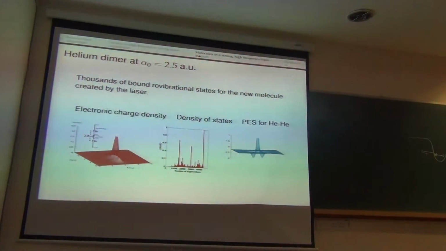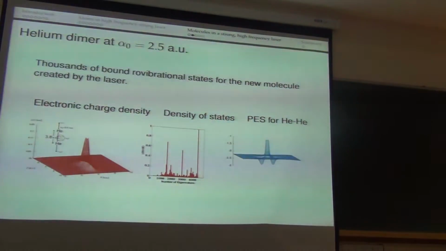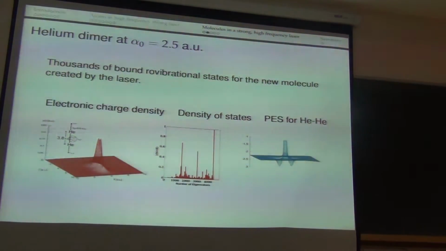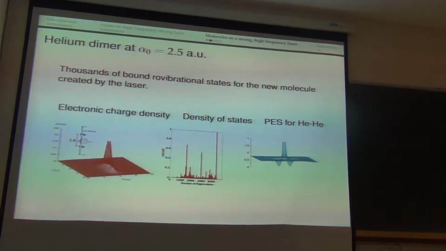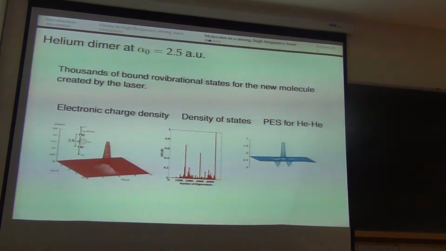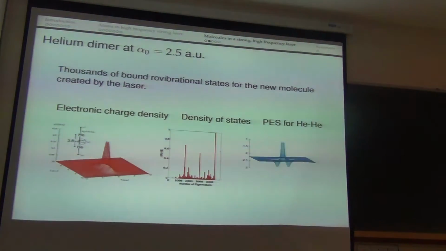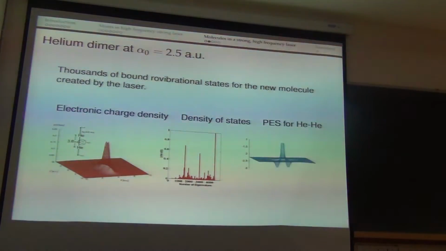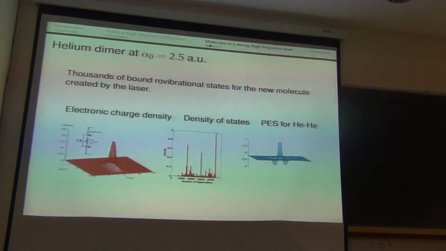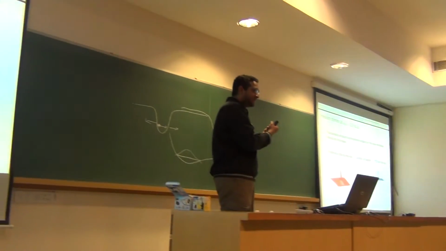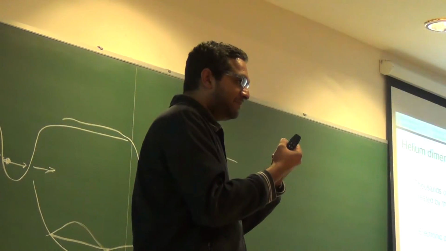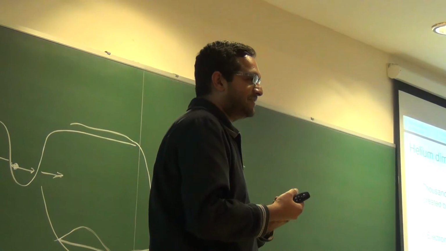Now, we again try to look at how this particular bound state looks. How fast does the bond decay? Pardon? How fast does the decay take place? There is no decay in this particular case, no, once you remove the laser. Once I remove the laser, now this is a question which we are currently studying. How should you switch off the laser so that the state which you have created lives for a certain amount of time so that you can do new things with it?